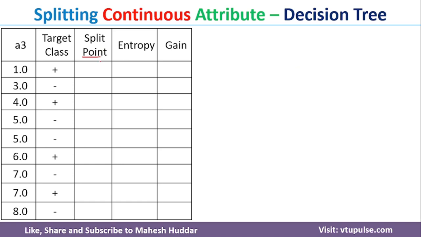Now the question is how to find the split point. To find the split point, we need to look at the target class and see where there is a change of class from plus to minus or minus to plus. If you look here, there is a change of class from plus to minus. This means the split point exists between 1.0 and 3.0. The average of these two is 2.0, so that is the first split point. Continuing to scan the target class, there is another change of class, so between those two values there exists a split point: (3 + 4) / 2 = 3.5. Similarly, we need to find all the split points.